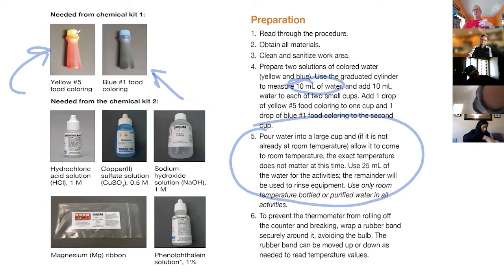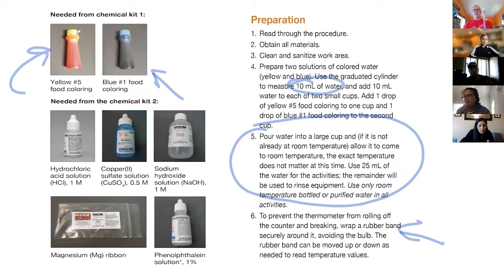We don't want to, because that way it makes it easier to measure the temperature either going up or going down. If you use hot water and it's an exothermic reaction, you may not be able to tell because the water's hot already. Or if it's an endothermic reaction and you're using very cold water, you may not be able to tell because the water's already cold. And this here is an indication of why we have this little band on the thermometer.